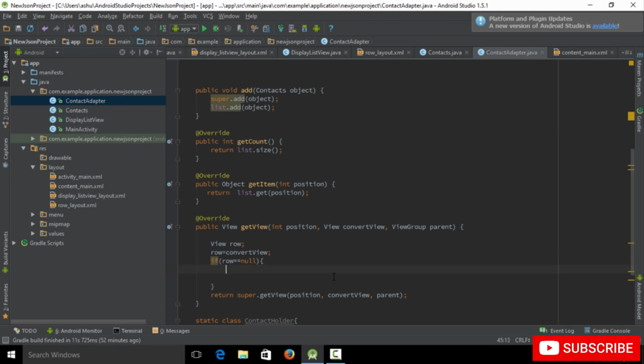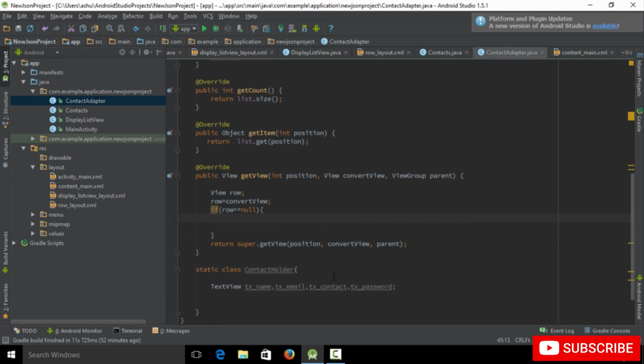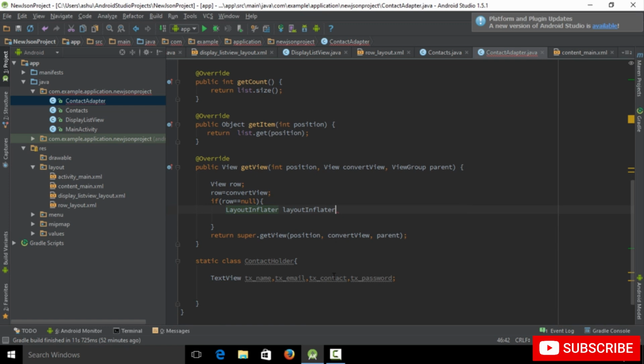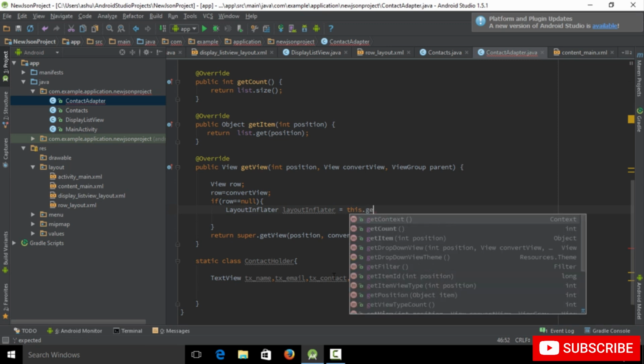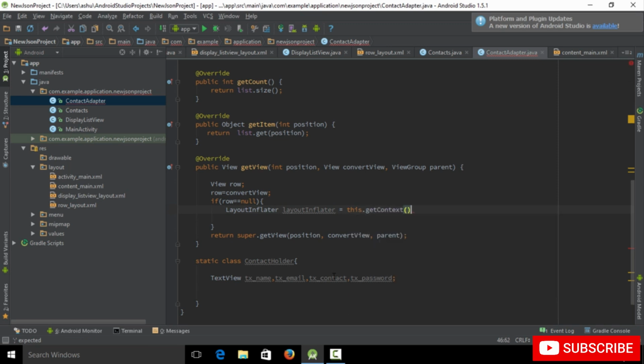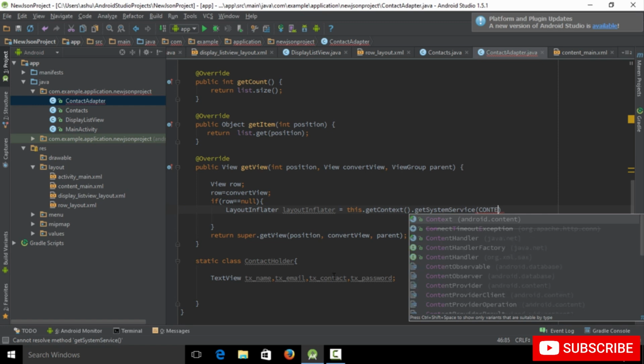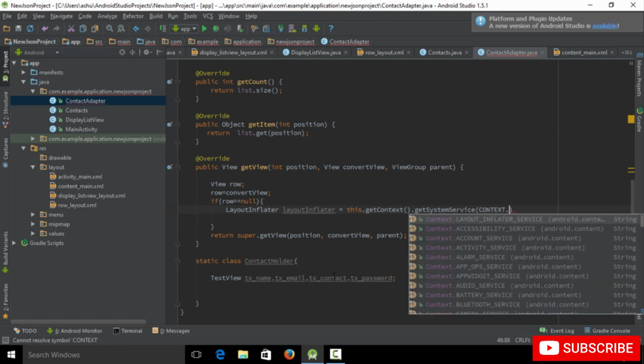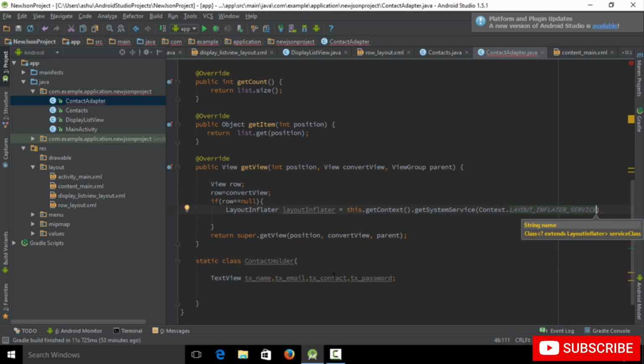Basically, if the row is null, we want to inflate the layout by using the LayoutInflater. So let's type in LayoutInflater, and name it layoutInflater equals this.getContext().getSystemService, and to this we pass in Context.LAYOUT_INFLATER_SERVICE.